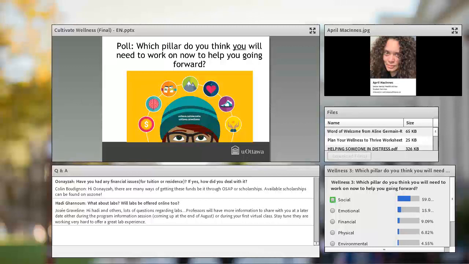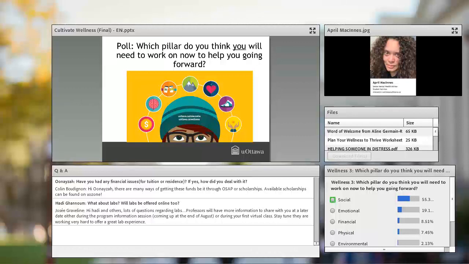So interestingly, of course, that switched a lot for people, so social connecting, and which I thought was great today. A lot of you are connecting in the chat. I've seen other faculties in the chat, you know, sort of share Instagram or other ways. And when you recognize people in your classes, or you recognize people perhaps at yoga or whatever you're attending, a great way to connect, as well as joining in perhaps things like the concert tonight. And wow, social is the strongest. So that's good to know for this faculty. You guys all agree that that's one of the biggest things that you're going to be working on.